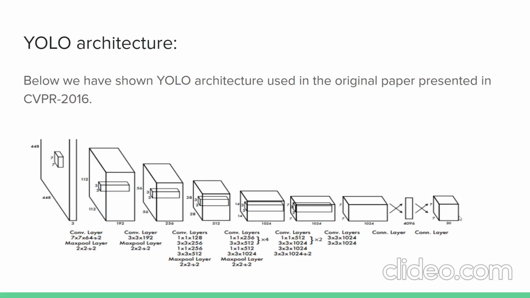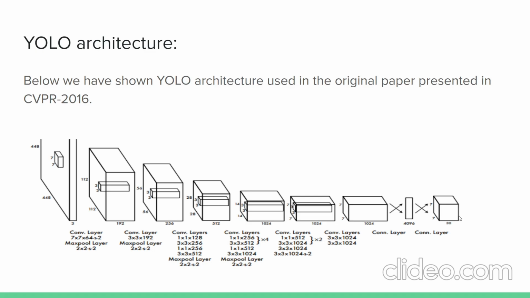The original paper on the YOLO architecture was presented at the CVPR 2016 edition, and it won the People's Choice Award at CVPR. The architecture can be seen below. It consists of several convolutional neural network layers and dense layers at the end. In this approach, we have used YOLO version 8. This version was developed by a company called Ultralytics, and we have used their documentation in order to develop the Python code for this particular problem.